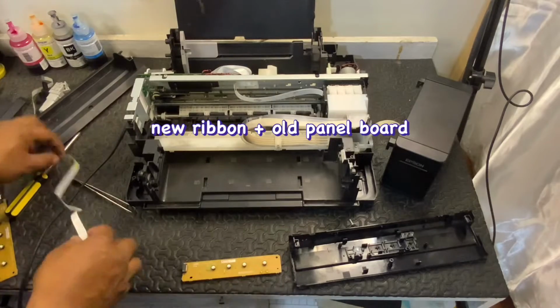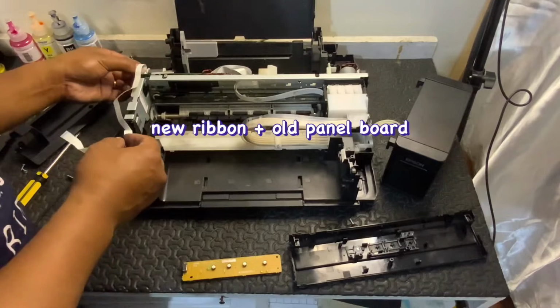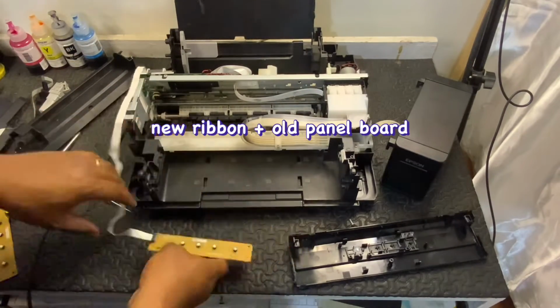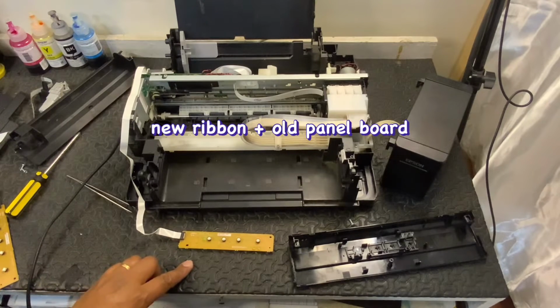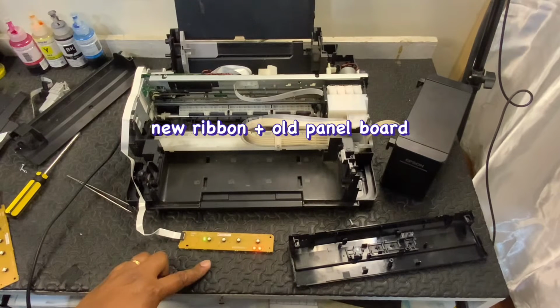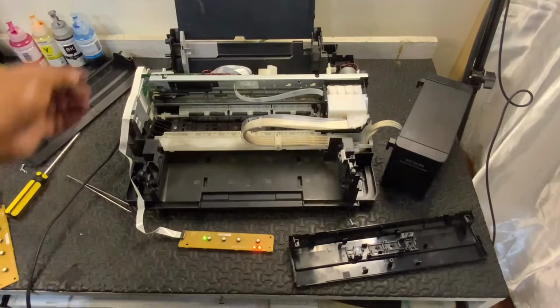Let's try it with the new ribbon with the old panel board. Oh, it won't turn off. So, definitely, it's this front panel board. Okay, let's turn it off.